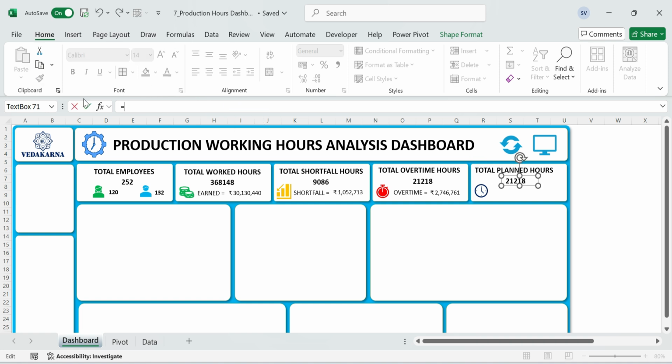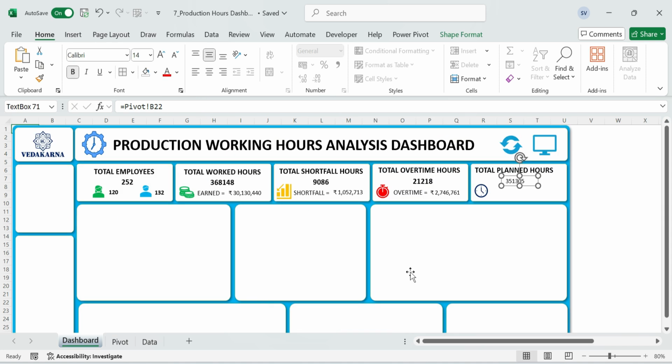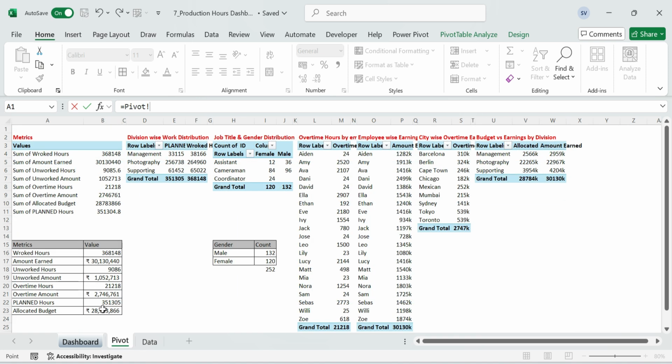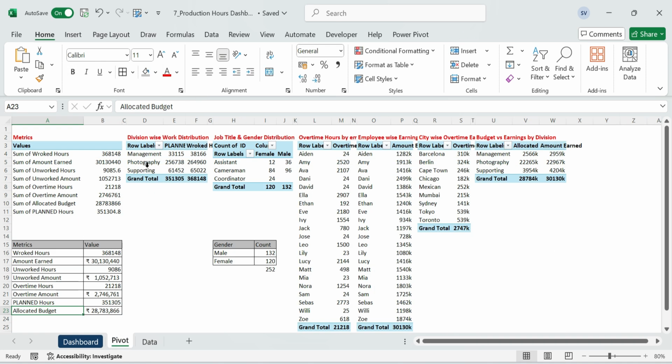Repeat the process. Align these sections properly. Next, insert chart for division-wise work distribution.